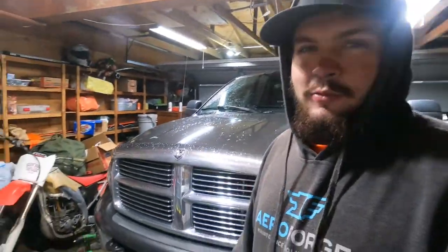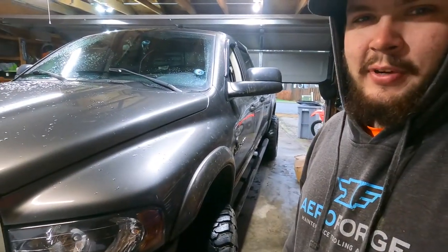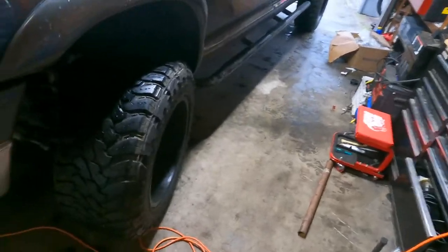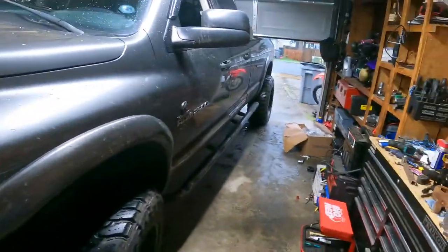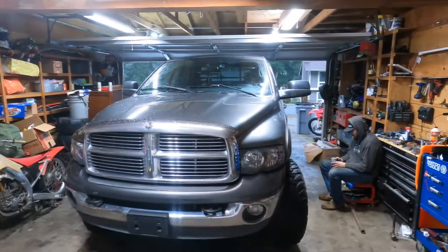So we got Gage's brakes done. It went pretty easy. The driver's side was like ridiculously tight, but we got it figured out. It was a little sketchy. We lubed them, did all that, and now we're getting ready to turn it around because we're working in tight quarters around here. It didn't go too bad for a Dodge. What do I know though?